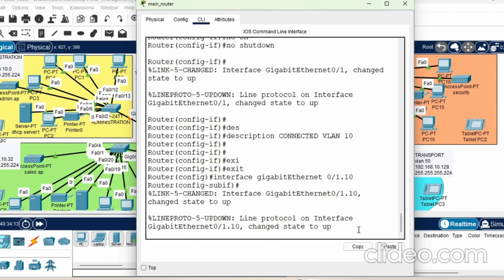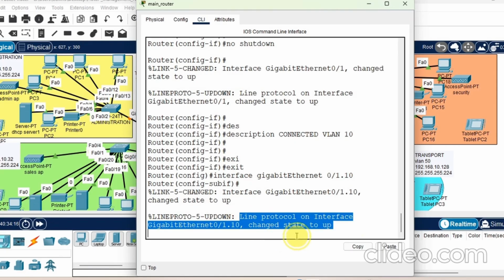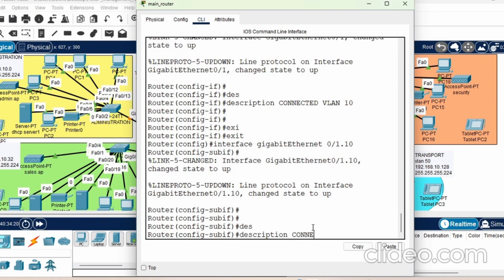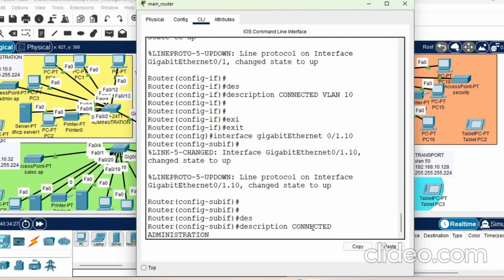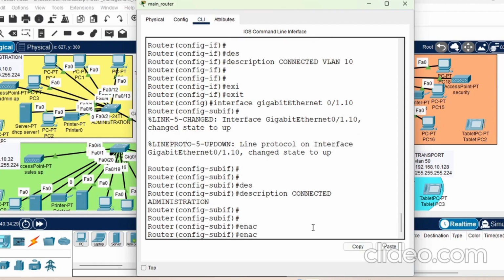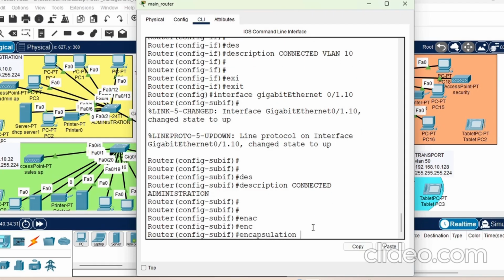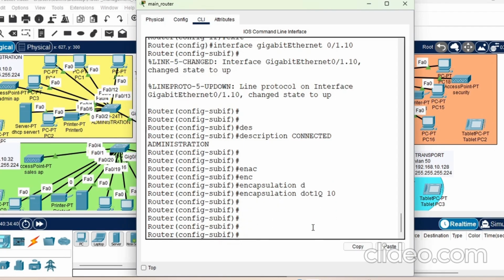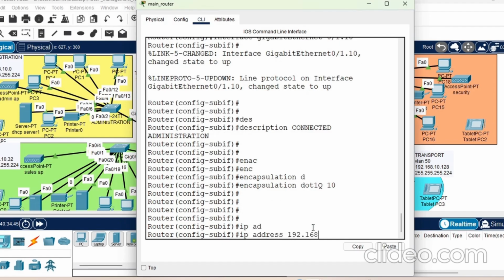Then you can use the up arrow to return to the previously typed command. Then we create the sub interface or the virtual interface, that is 10, using the VLAN ID. Then you see our interface is up here. So we describe the interface connected to administration, then encapsulation dot1Q, that is it.